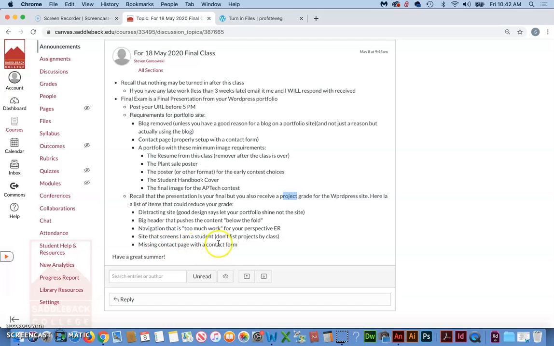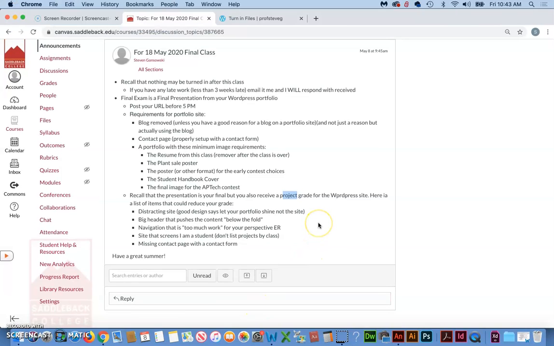Okay, a site that screams, I'm a student, could make you lose points. So don't list your projects by class. You never really need to mention a class. You generally just want your image to pop up here. If you put a description of the image, that's great, and you can mention that the object of this design was to do such and such, which would imply that it was a class thing. But if you say GD240, do you think that any employer other than one that maybe went to Saddleback College would have any idea what you're talking about? So if you do that, it's just wasted conversation, basically. Even though your website's not a conversation, it creates a conversation in the person's head and it creates confusion.